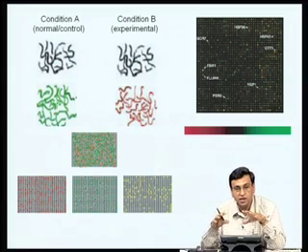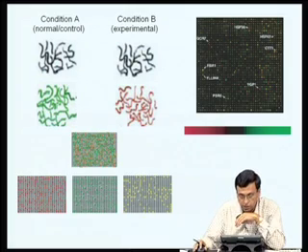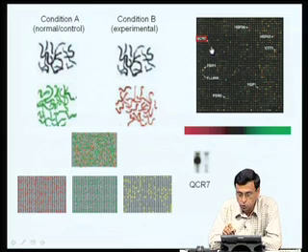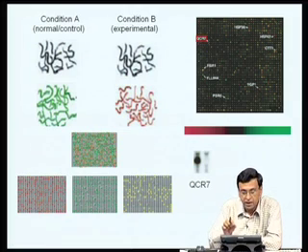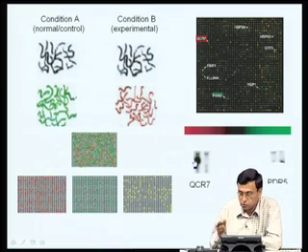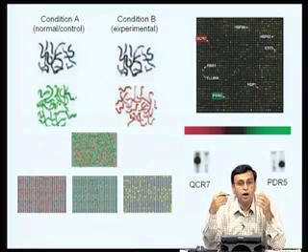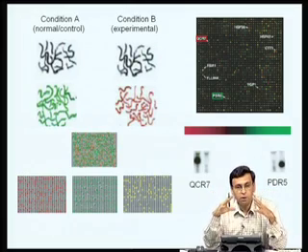Once you have that, you can confirm that the microarray data you have got is valid. So you do an experiment. For example, if I want to see whether QCR7 is expressed only in condition B but not condition A, you again take the RNA from condition A and condition B and make a QCR7 probe, and then do a northern blot analysis and show that yes, this data is correct. Similarly, I can take another probe and validate again by doing a northern blot, or you can also do what is called RT-PCR or real-time PCR, and so on and so forth. So this is basically how a microarray experiment is carried out.